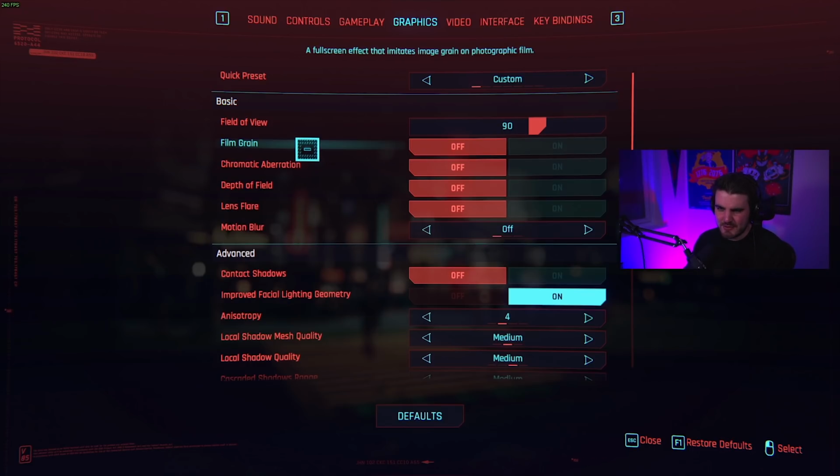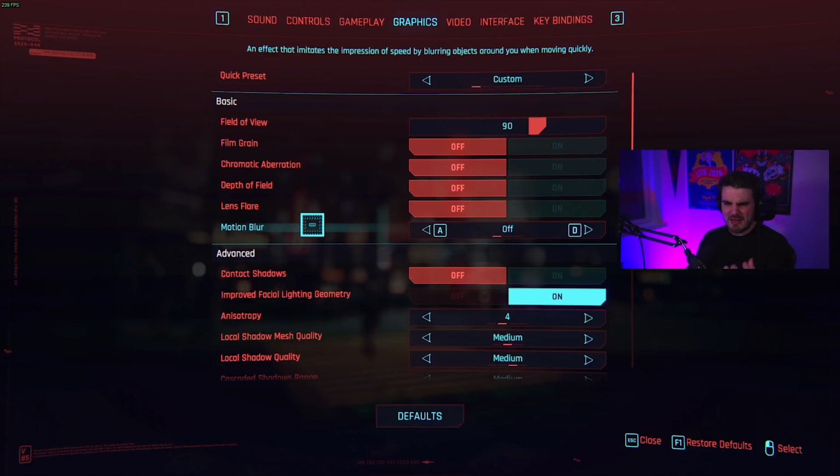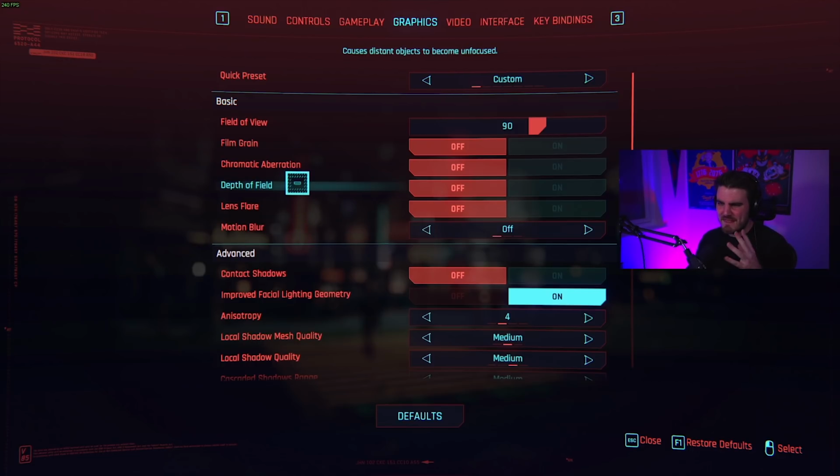All of these things here in basic, so film grain, chromatic aberration, depth of field, and lens glare, as well as motion blur, these are things I turn off personally in every single game, because these are things which you add to films to make them look better for a viewing experience. But when you're playing a first person game specifically, all this extra stuff just doesn't really look very nice.